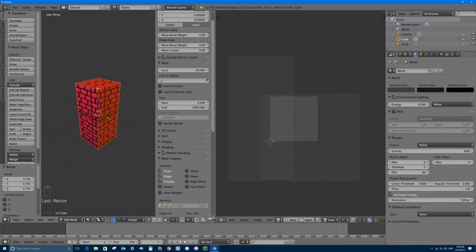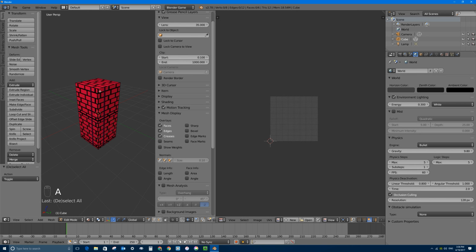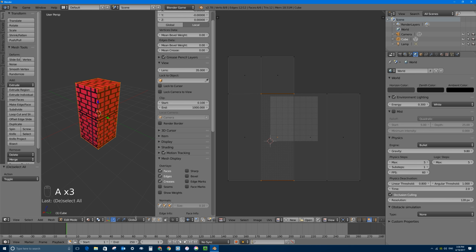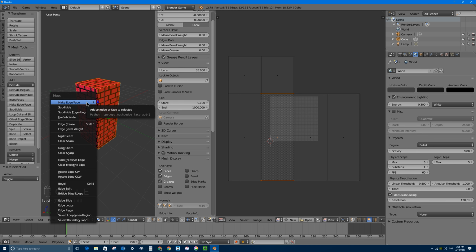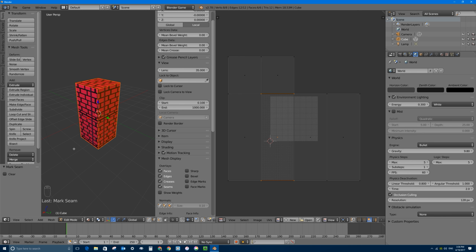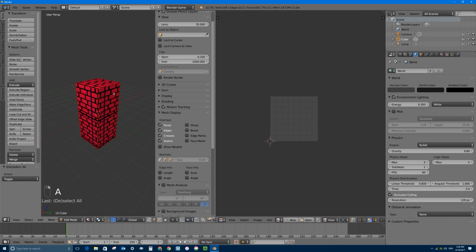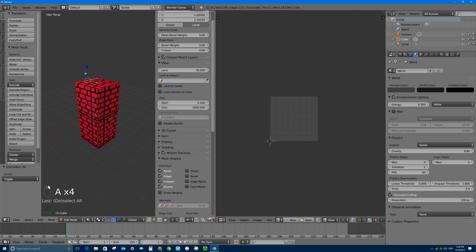So I'm going to go back into edit mode, which we are in here, and select all of my edges. I'll go into edge select mode, select all the edges with the A key a few times, and press Control E, which brings up my edges menu. I'm just going to manually mark all of the edges as seams, and that's okay because this is a very simple object. So I'm going to say mark seam, not to be confused with mark sharp. Now all of these edges, if I deselect them, are red because they're marked as seams.